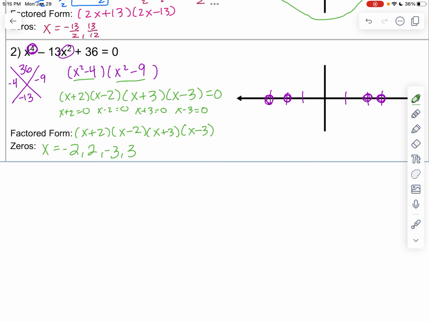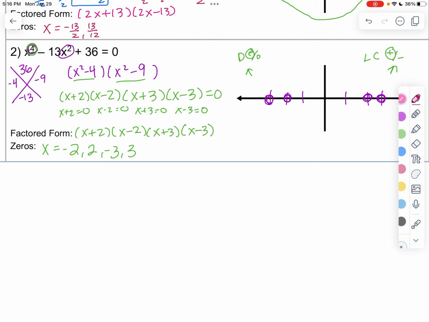Next up, let's find those end arrows. So the right side is the leading coefficient, positive or negative. This one has a positive leading coefficient. So on the right side, it will end pointing up. And then the degree, is the degree even or odd? This degree is even because it's 4. That means this side will also point up because they will do the same.